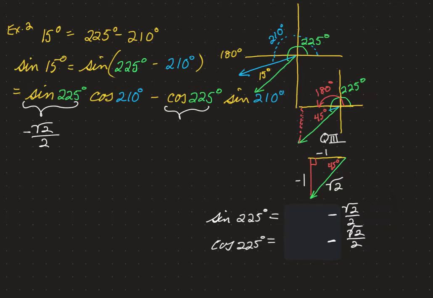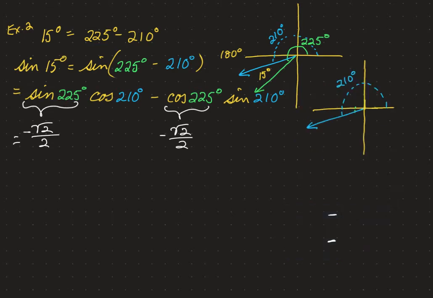And the cosine of 225 equals the square root of 2 over 2. Now let's look at the 210-degree angle. We throw a line up to the x-axis. We form the bottom of a bow tie there, and we can calculate that this angle is equal to 30 degrees. 210 minus 180 is 30 degrees.